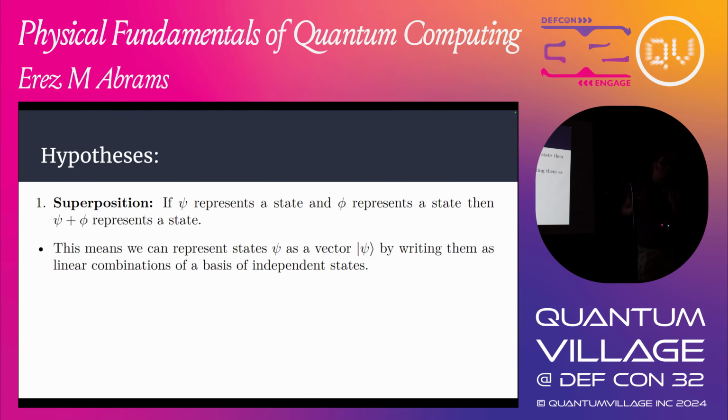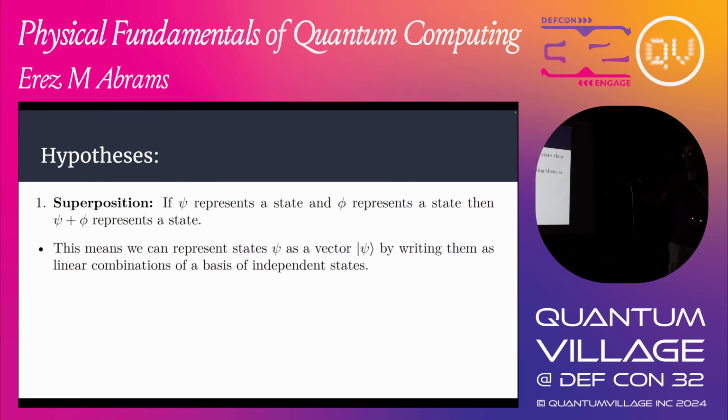So this is either the most important or least important part of the talk, depending on the view that you take on this stuff. I think it's quite important. We're going to go through the three assumptions that we're going to be making, and hopefully there shouldn't be any other ones that we make throughout this talk. If you think I've made an assumption and I haven't stated it, please point it out. So we're going to make three hypotheses, assumptions, whatever you want to call them, that let us build up quantum mechanics.